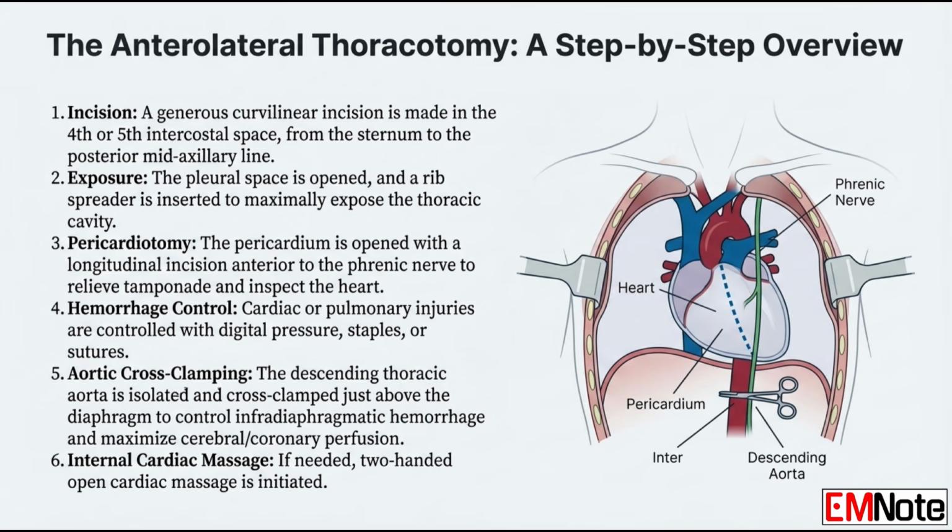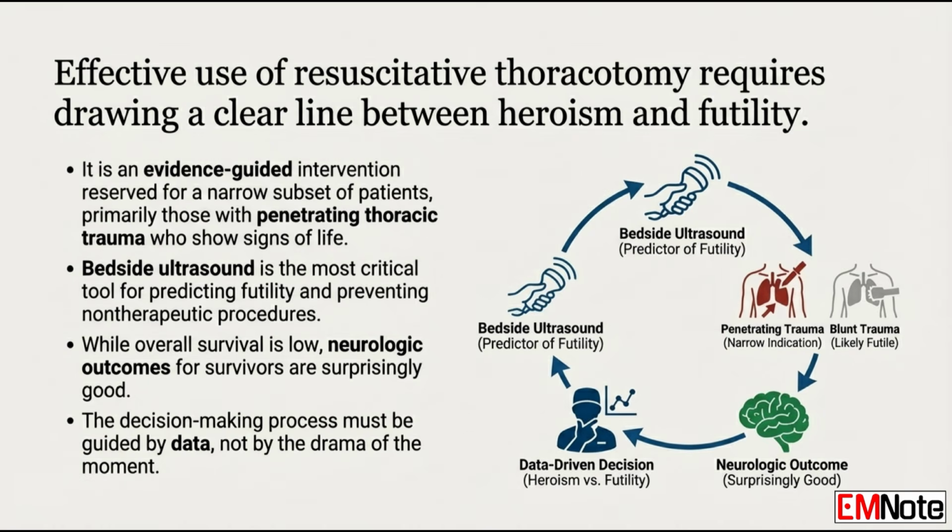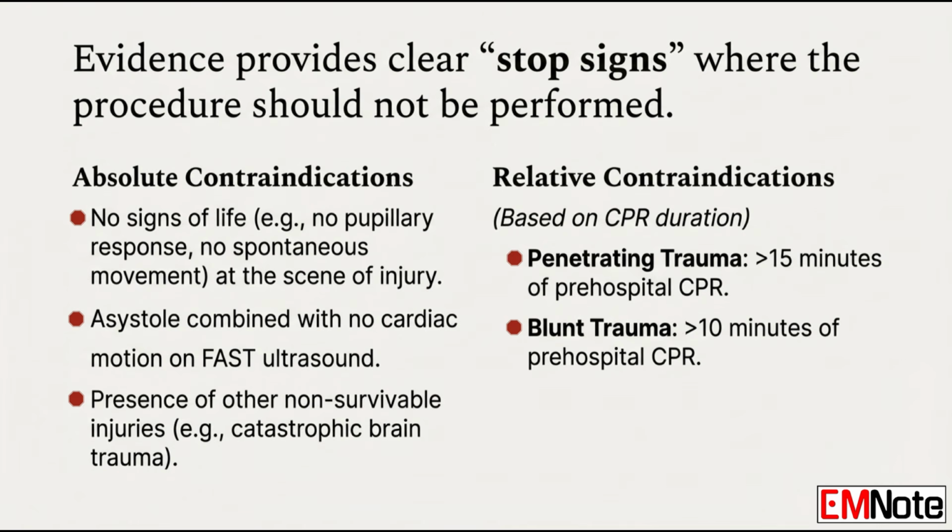So when you put it all together, what's the final message? This is an extreme procedure, but one that is really defined by tight, evidence-based margins. That's it, exactly. The evidence gives you clarity in the chaos. It pulls the decision away from being a desperate gamble and makes it a highly specific, targeted intervention. It all comes down to the data: penetrating versus blunt, the time limit, and that really powerful ultrasound finding. The data gives us that absolute line in the sand. I think it boils down to this. If a patient doesn't have at least a 1% chance, they probably don't need 100% of our resources applied in futility. The evidence guides the ethics.